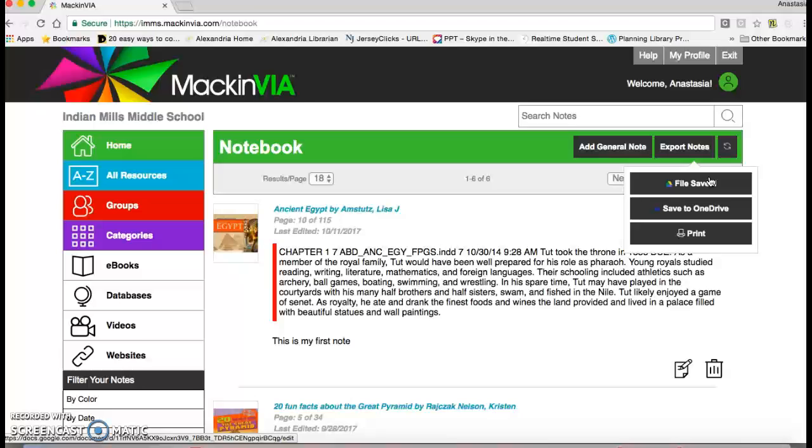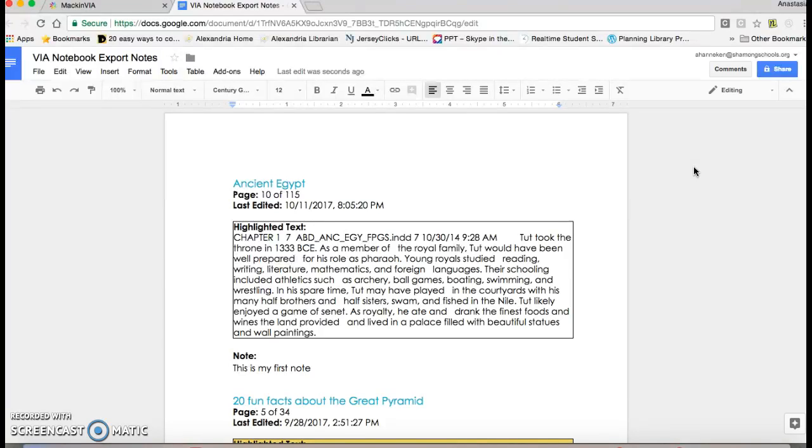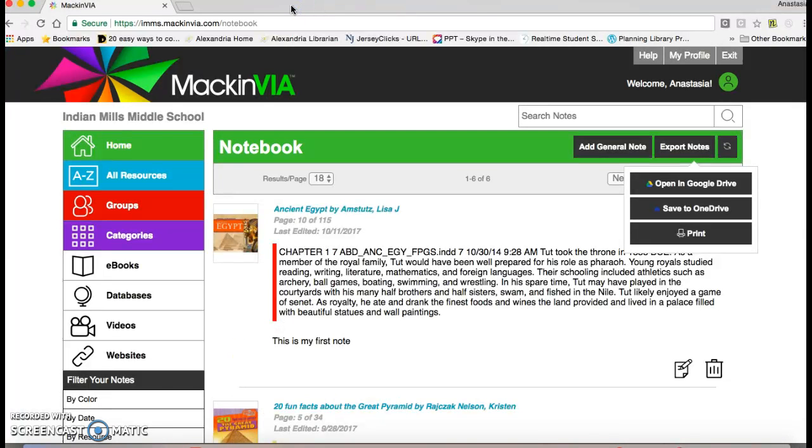It will say uploading and then file saved, and then it gives you the option to open in Google Drive. If you open it in Google Drive, it actually creates a doc for you with all of your notes that you took, which makes it nice and easy if you're doing any sort of note taking for a project for school.